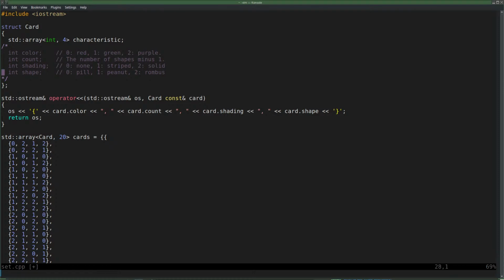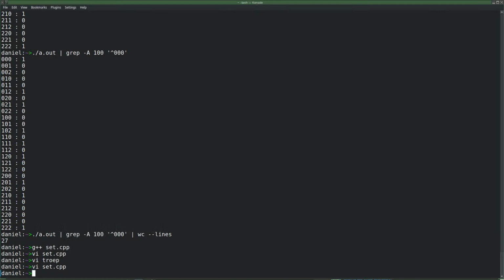So each of these values now is 0, 1 or 2. Could also replace the int with something that represents a modulo 3 integer or Z3. But I think we can work around that. I'm not sure if that still compiles, because now this must initialize that array inside it. Let's try that.